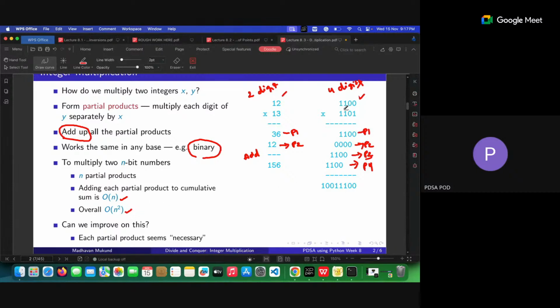because we do the multiplication. We take the unit place digit and multiply it with all of the digits of the first number. We take the tens digit, again multiply, and again. So in this case, each partial product is cumulative. The sum operation is just simply adding; 4 means 4 sums. But in the multiplication operation, we multiply each digit with all of the digits in the first number. So definitely it is n square.